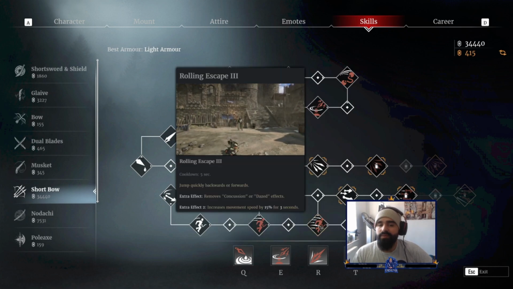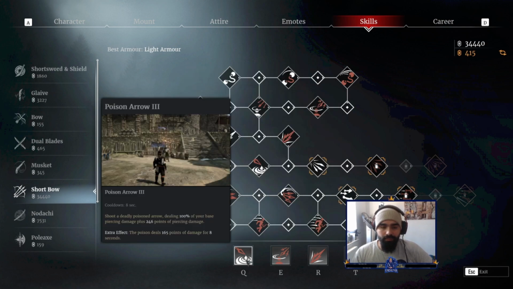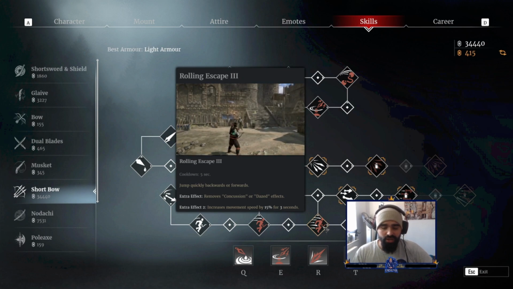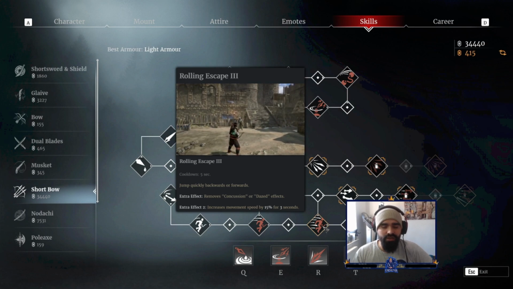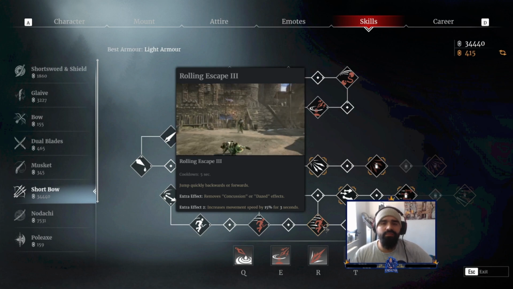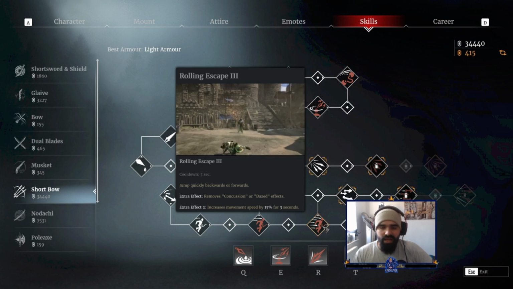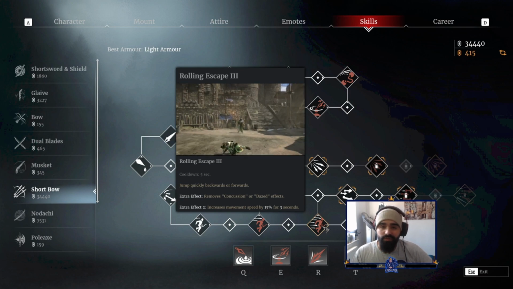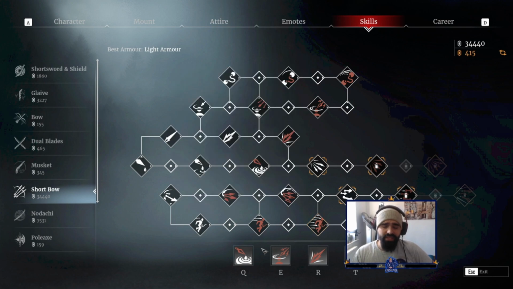As well, I know a lot of people do use rolling escape. I will say, if you want to take out Bola or poison arrow and use rolling escape, if you find yourself in that situation where you're constantly getting CC'd and you're not positioning yourself well, use rolling escape, because it will help you out a lot with poleaxe ults or getting CC'd a lot, everything like that. It removes concussion and it removes daze, and it also increases your movement speed by 15% for 3 seconds. But this is the build I use, and this is the build that works for me.